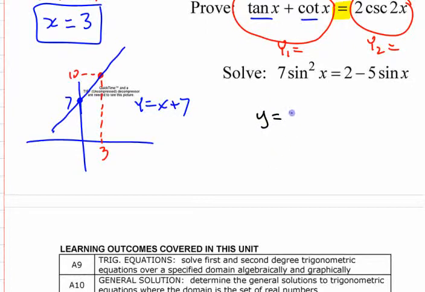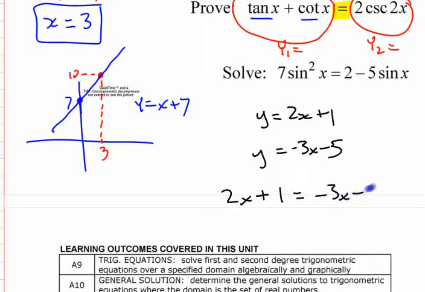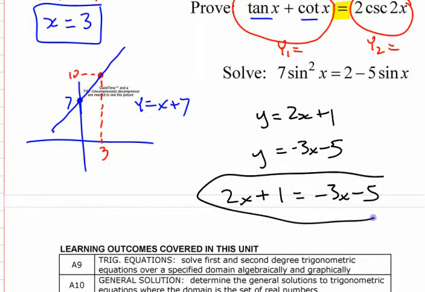You looked at two variable equations, and if you had two things like this, you graphed them both and found where they intersected. That would be the same as solving this equation graphically: 2x plus 1 equals 3x minus 5. If someone asked you to solve that graphically, one way to do it would be to graph this as one function, graph this as another function, and find where they cross.